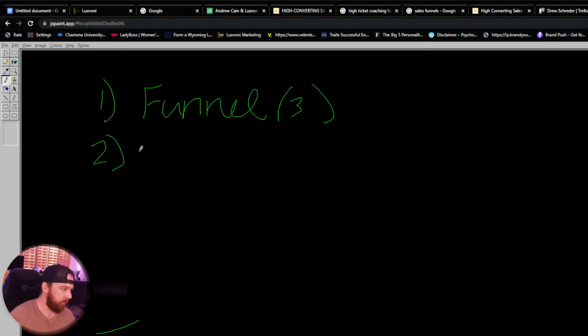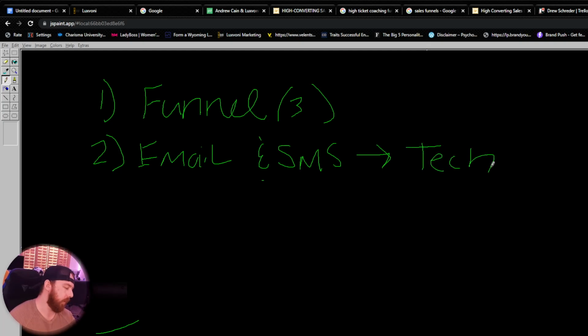The second step of a funnel is what? If you have a funnel with no email and text message automation, you are not going to be successful. You're not going to be able to generate a positive ROAS on your ad spend. So you must have all that built. Now, if you're not familiar with that, you're going to have to write all the copy, all the sequences, all the pipelines, and know how all the workflows work, how to design them, how to build them, how to craft them, and how to set up all the tech for them and test them and make sure they work. So that is the second step of a funnel.